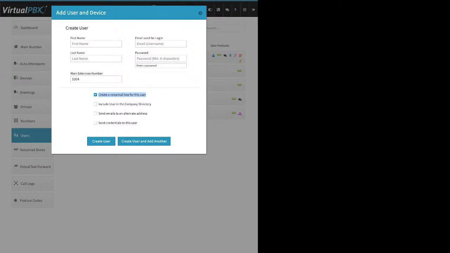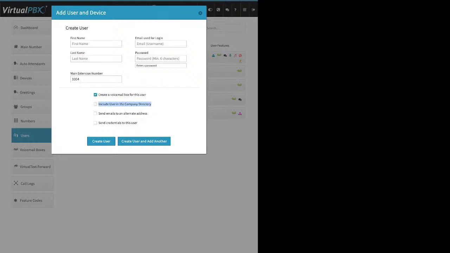That staff member can pick up their VoIP phone, dial *98, and then click send on their phone. That's going to log them directly into this voicemail box I just created for their user. The system will then walk them through creating a PIN number for their voicemail box, as well as creating a voicemail greeting. And they can also get into personal settings to record their name, which is what the system uses to populate the directory.